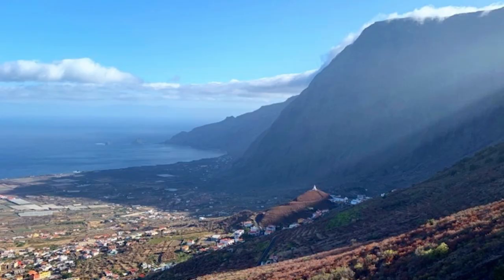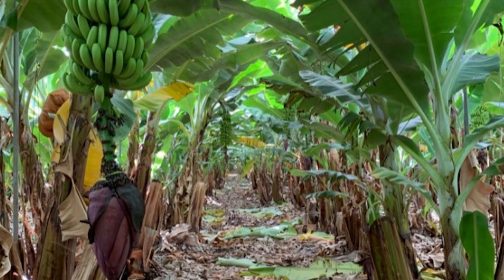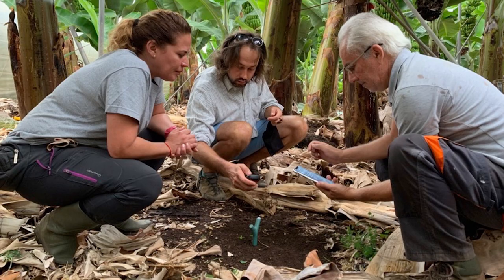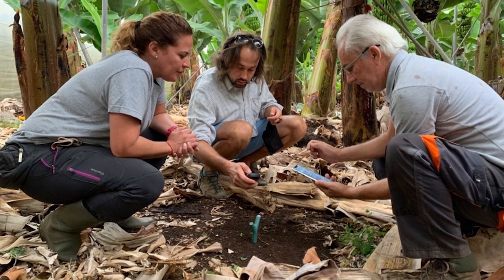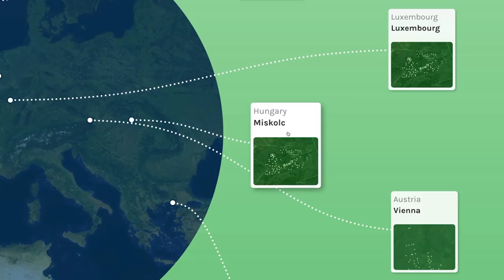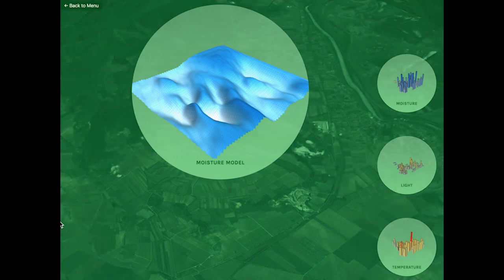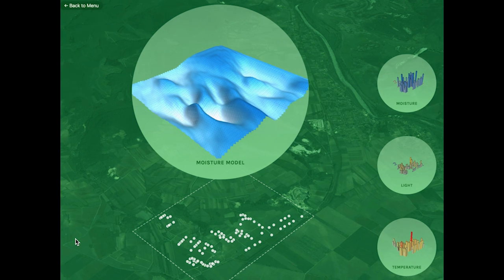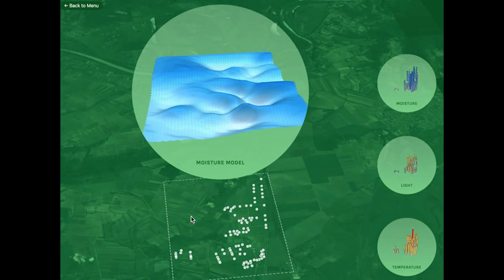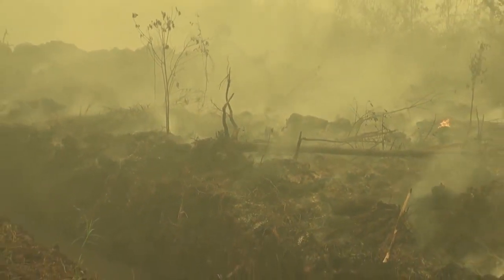GROW has contributed to real change on the ground. In El Hierro on the Canary Islands, two banana farmers have reduced their use of water for irrigation by 30% by collecting and using GROW sensor data. Another main use for soil moisture maps is policy making — policy makers can use those maps to investigate larger areas and see how their region develops on a larger scale, looking at the bigger picture of how soil moisture develops and giving indication on wildfire risk, flood risk or flood prevention.